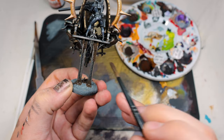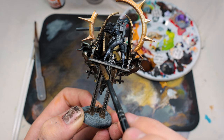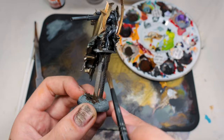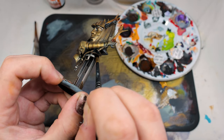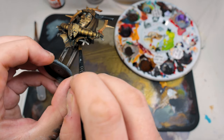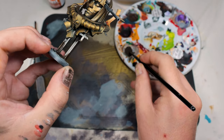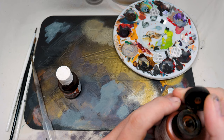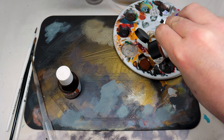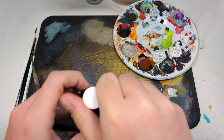With the rust, when you apply it you actually need to inspect the model and look at the parts you think could be most rusted. This has things like the base, which is connected to the floor — the floor would pick up a lot of water and moisture and start to rust up the edges. Things like the actual plinth the assassin's stood on would build up water as well, and you'd get runs and drips from that. Any flat areas or underhangs I felt were the areas that needed rust.